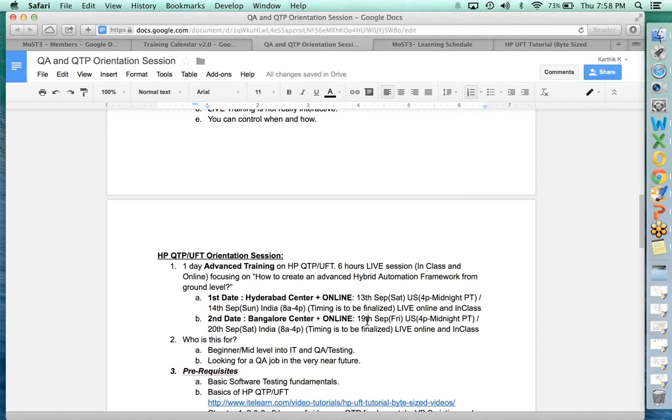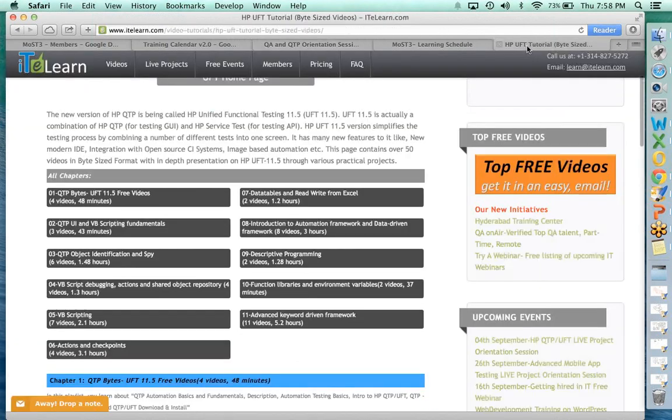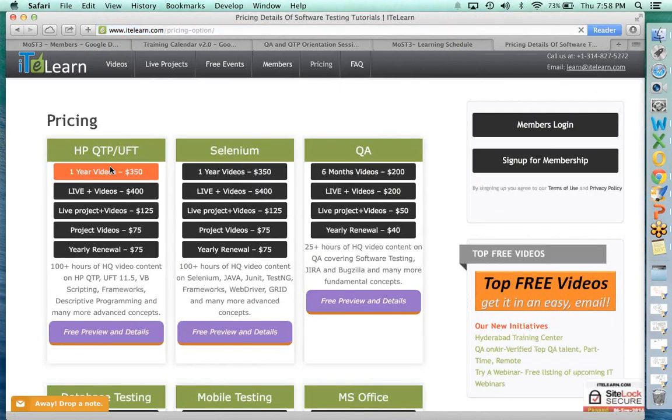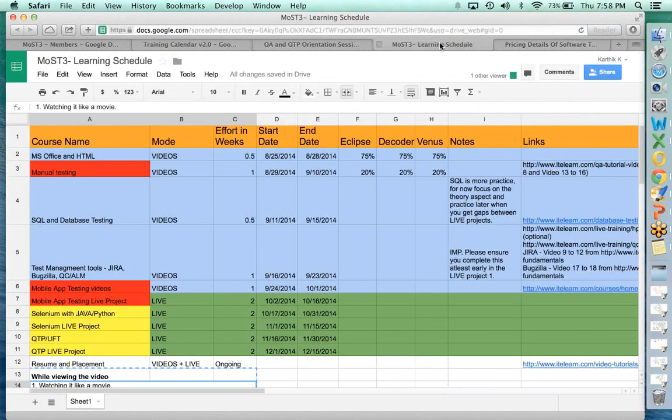When you become a premium member, team, you are paying that amount for one only. And this is all inclusive in the same payment that you will do. So QTP live plus videos, it's part of that $400 package. That's nothing additional. When you get to a project later, then you can expand it. But right now, it is just $400, team. All right. That includes all the training, and you can repeat it as you want.